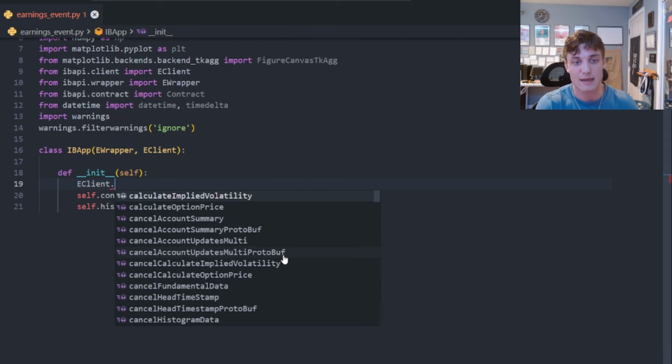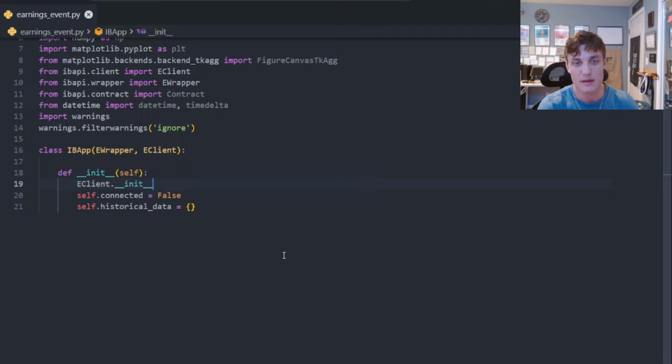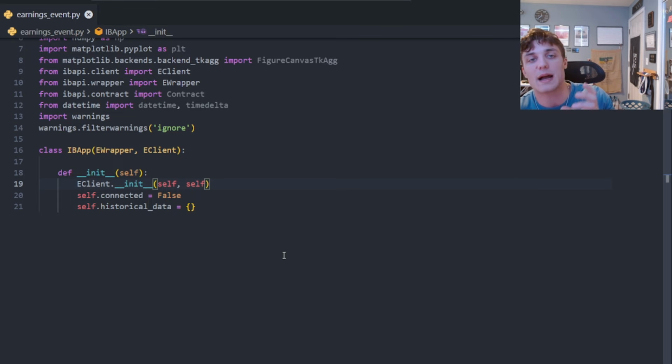So I will say EClient.__init__, and I will use this as the EClient and this as the wrapper. So effectively what I'm doing here is I'm saying, hey, this IBApp class is going to be a subclass, an implementation of the wrapper, which receives data from the Trader Workstation, and an implementation of the client so it can make requests.